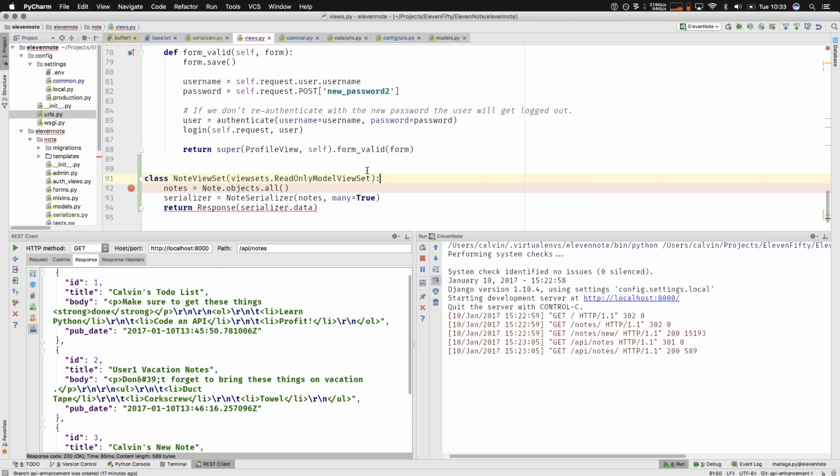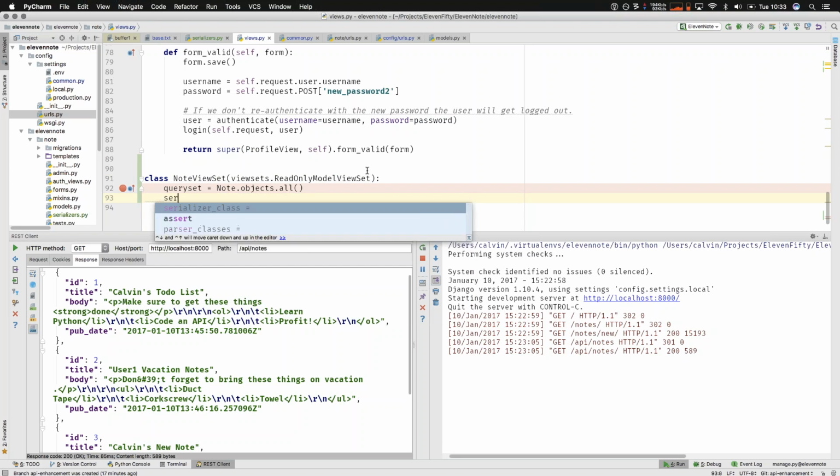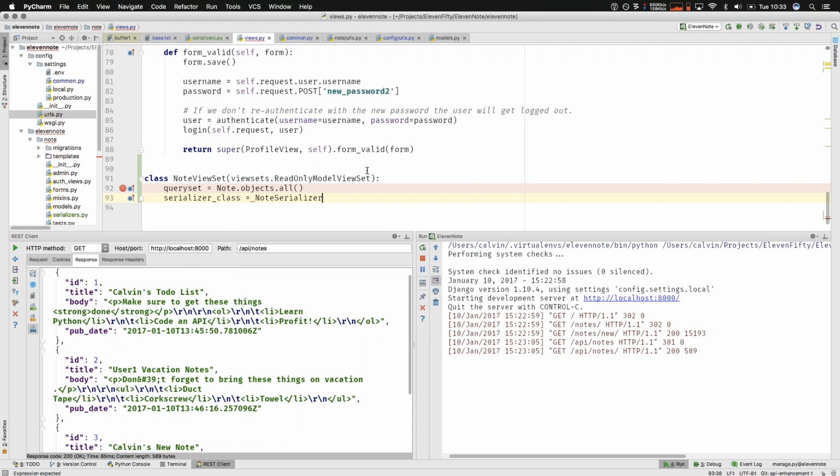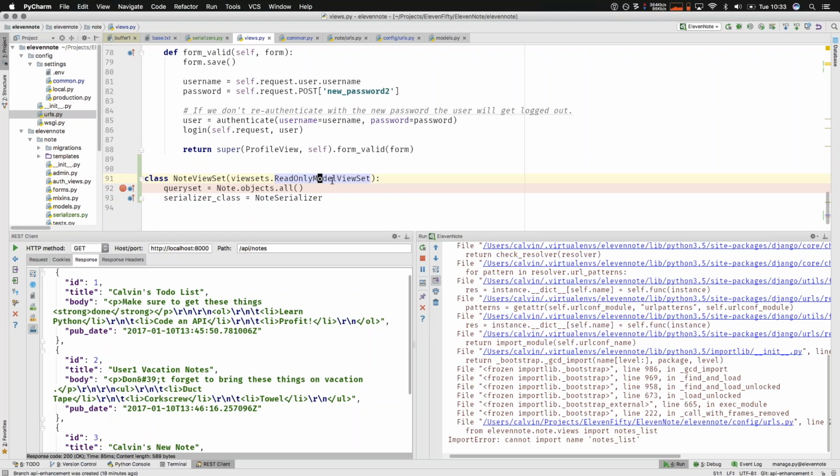Here we go. Now, the query we're using here to get notes can actually become our class attribute called query set. And we don't need our serializer in this case. Actually, we're going to use the class attribute for serializer class, and we just give it the name of our serializer class. And this is our complete new view using the class-based views instead of the function-based views.